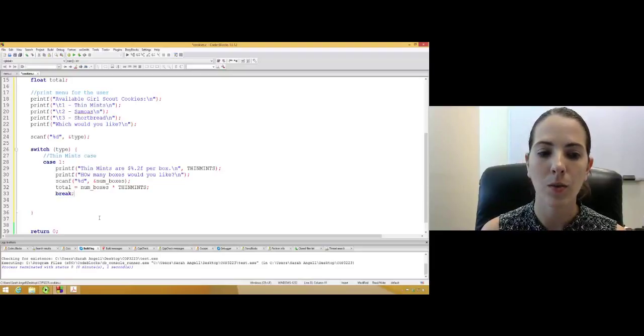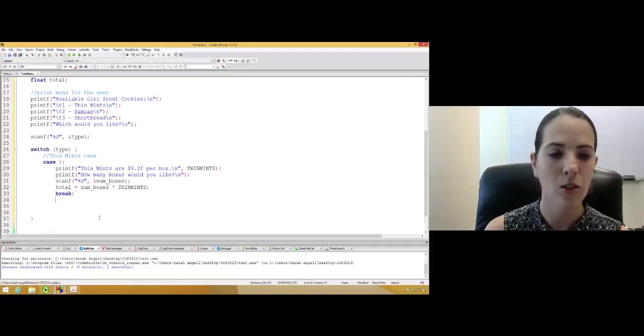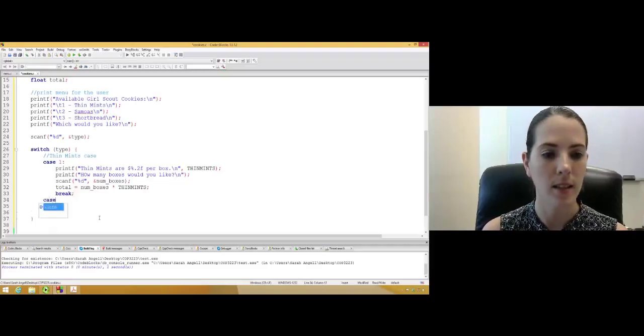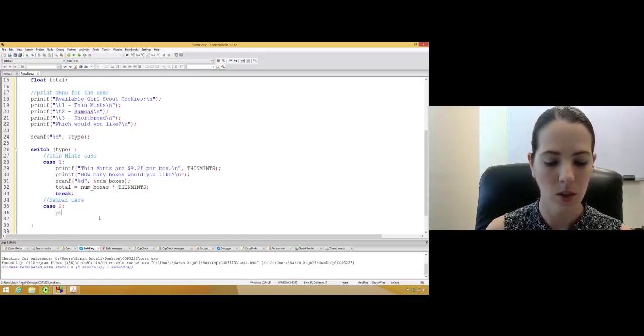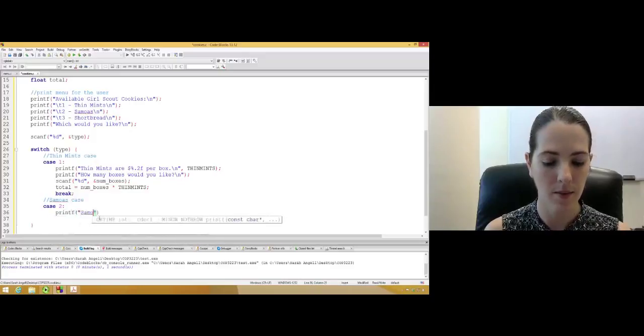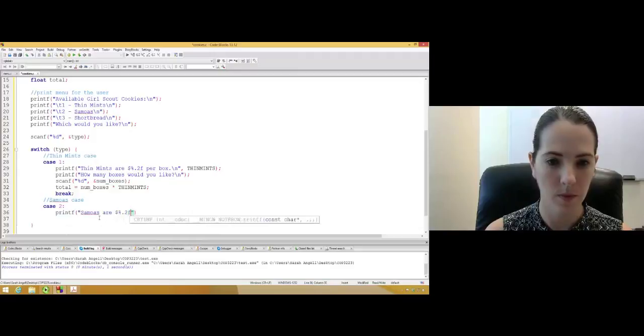And all we're going to do from here is duplicate that across the other cases. So case 2 is our Samoas case. And we're just going to do the exact same thing, using Samoas instead of Thin Mints.